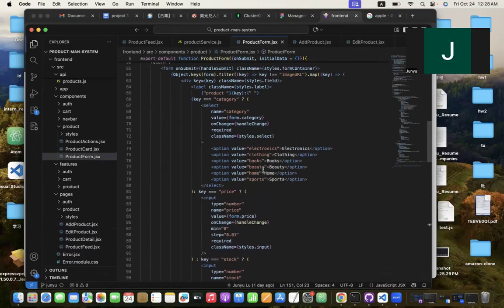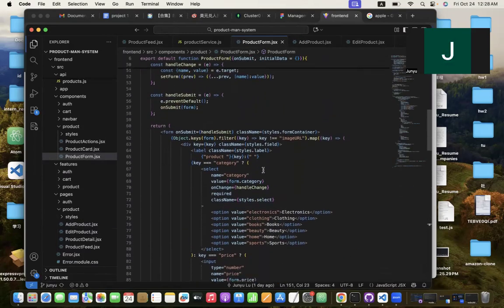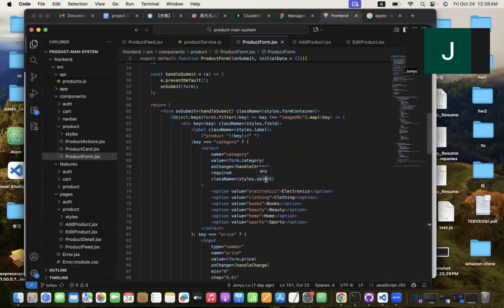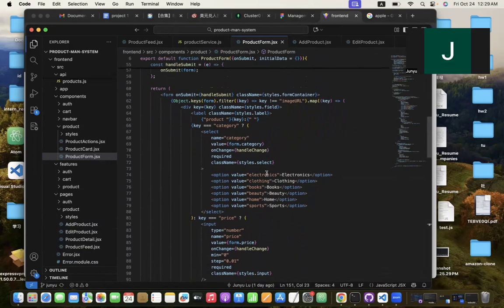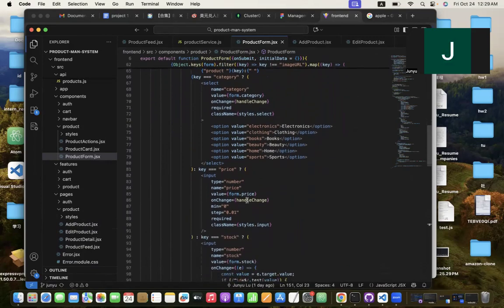Now I show you the product form. Here is the product form. This one is a function for setting the option for the category.